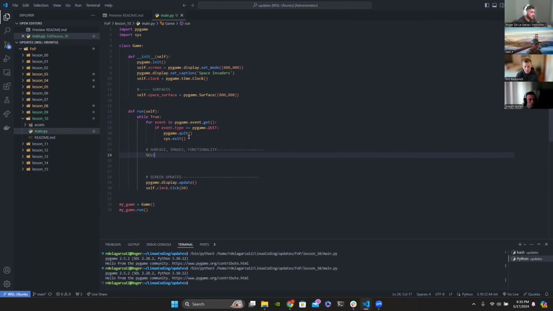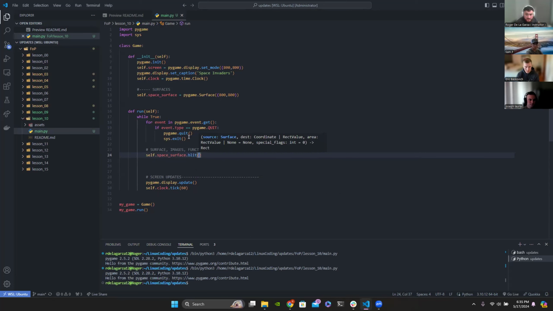And we're going to do self dot screen, and we're grabbing the surface that we already created, and then we're going to add it onto the window. The way to paste something on top of our display is by using a method called blit. So dot blit.